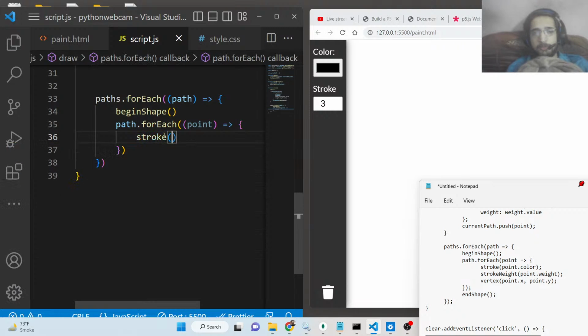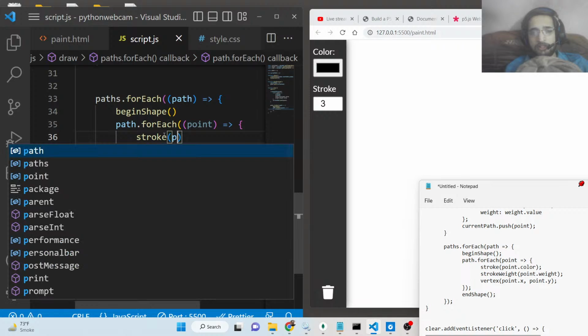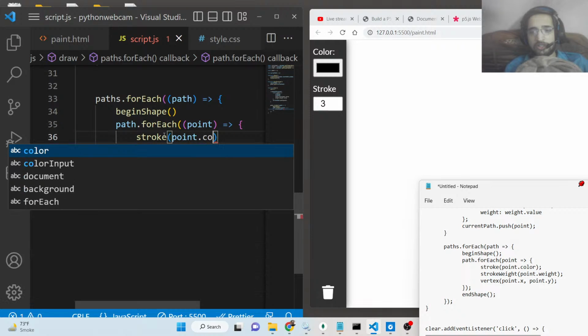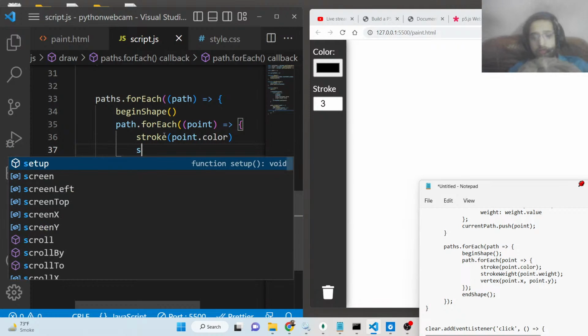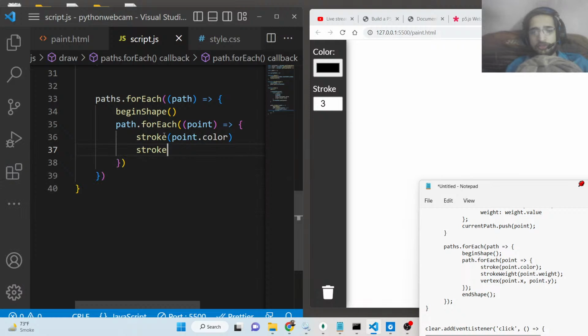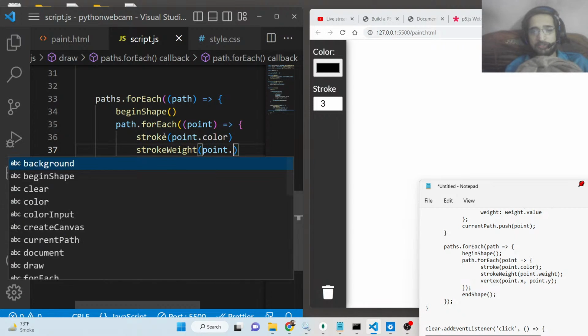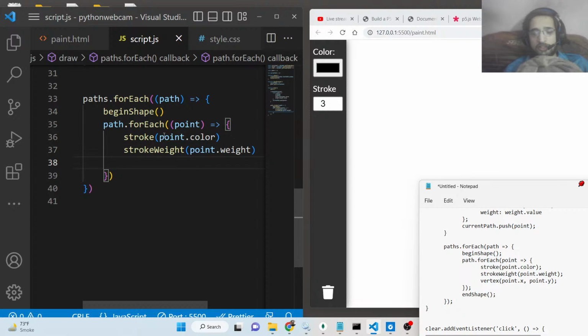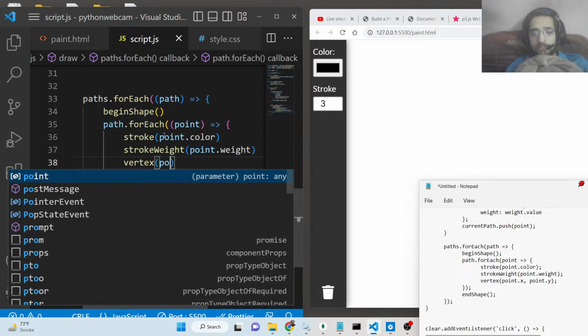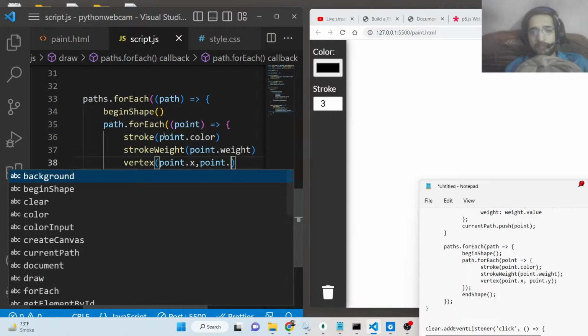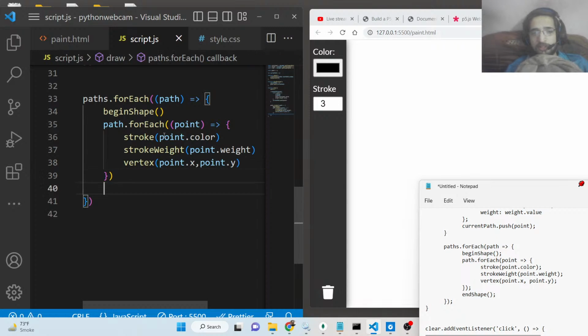We will draw it on the screen using the stroke method, which is provided by P5.js. So point.color. Again we'll call strokeWeight, and here we will simply pass point.weight, and then we will call the vertex method, which is available inside P5.js, and here we will pass point.x, point.y, like this, and lastly we will simply end the shape like this.